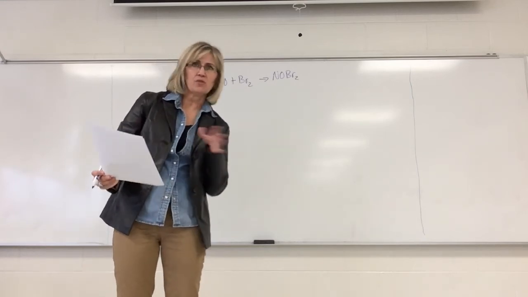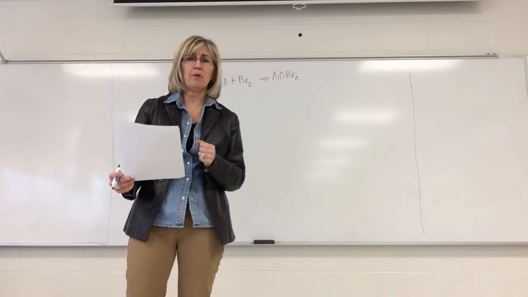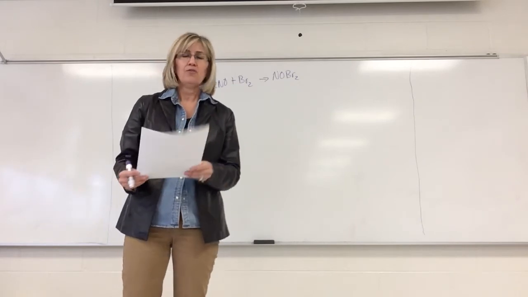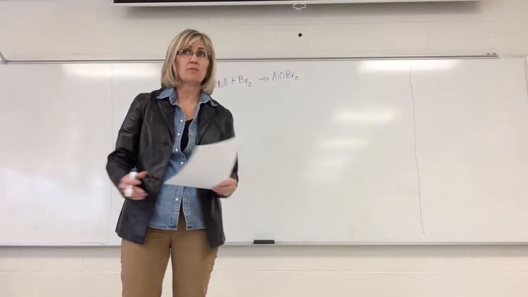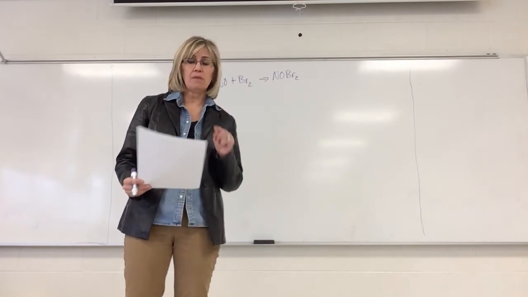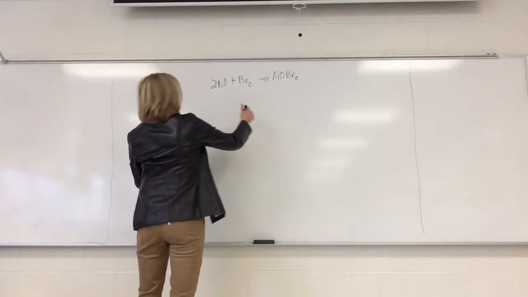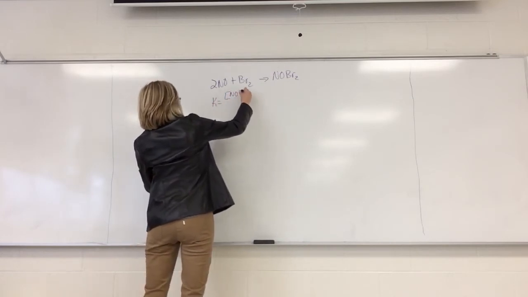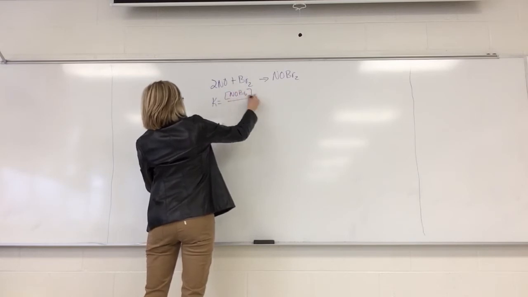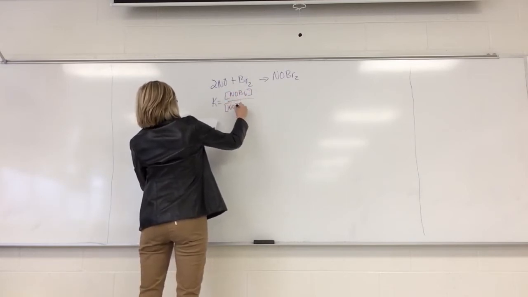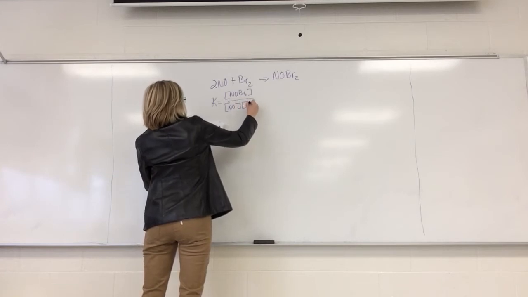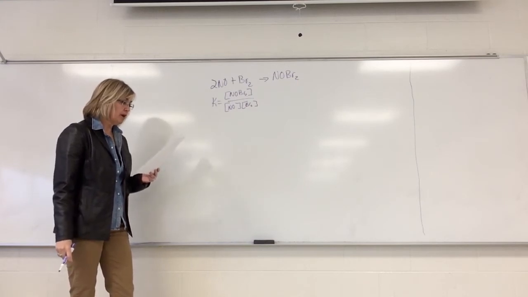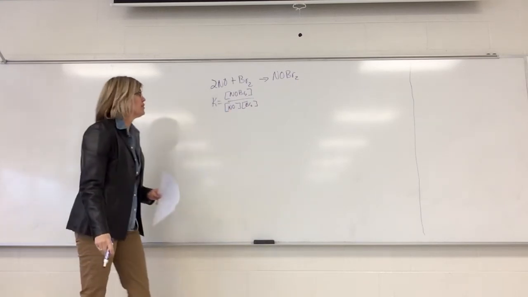Because if we add these two together, we do get the balanced chemical equation, so that part's good. We can't compare it to a rate law because they didn't give us a rate law to compare it to. So now we're just coming up with a suggested rate law based on this mechanism. So let's see how that works. Okay, that fast step we're going to write in terms of an equilibrium expression. Right? We're going to rewrite this in terms of the intermediate species, correct?